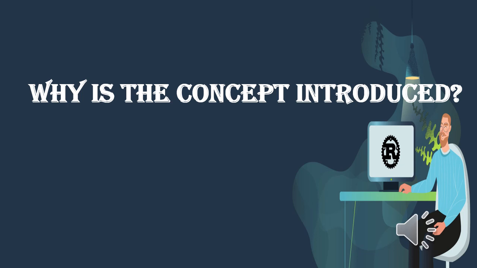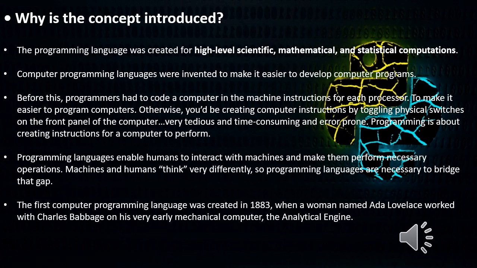Now let's see why the concept was introduced. Programming languages were created for high-level scientific, mathematical and statistical computations. Computer programming languages were invented to make it easier to develop computer programs. Before this, programmers had to code a computer in the machine instructions for each processor. Otherwise, you would be creating computer instructions by toggling physical switches on the front panel of the computer. Very tedious, time consuming and error prone.